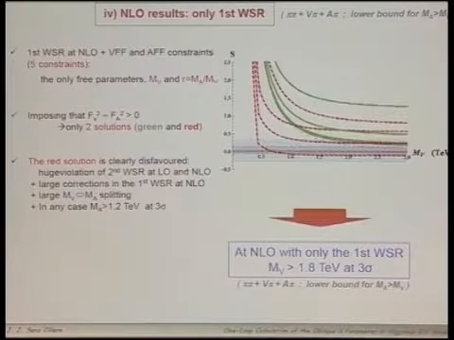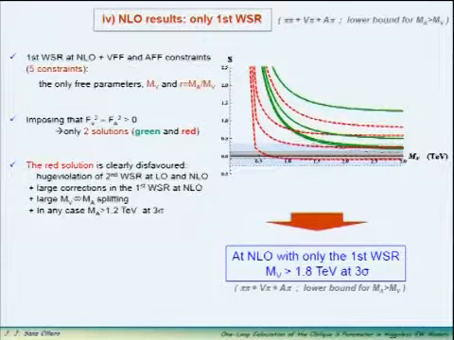And if you add also the contribution from the next threshold from V pi and A pi, essentially you get 2 families of solutions. The green ones, where if you increase the ratio between axial and vector, you go up, and the red one, where if you increase the ratio of axial over vector, you go down. So from the green ones, you get again the same lower bound. And for the red one, in principle, you could really decrease the lower bound up to a few GeV, but the price you have to pay is really big.